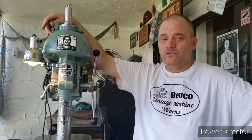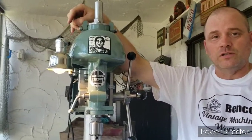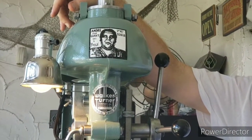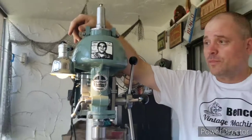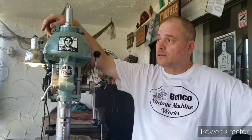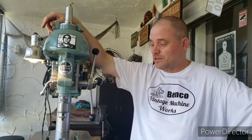And I was able to source an identical Andre the Giant sticker to what was on there originally. That sticker was made in 1989 by an artist named Shepard Fairey. And I think that whenever possible, it's nice to keep a little memento to the previous owners on the machines. And hopefully one day when I'm gone, somebody would extend me that same privilege.